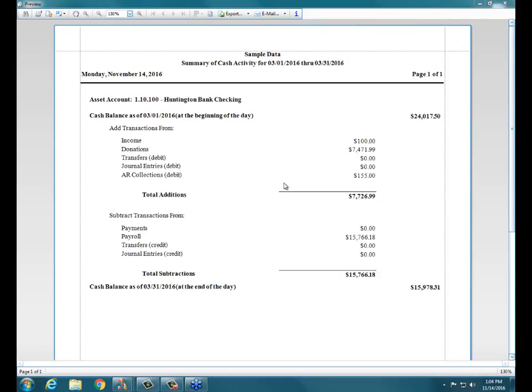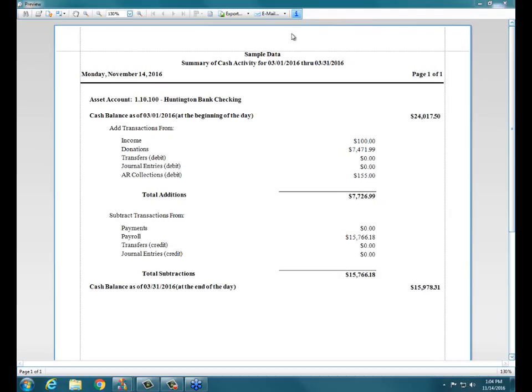Also, it is very helpful. This is a good report to run when you're posting your bills and your payments on a particular day. We have lots of users that run this summary of cash activity as soon as they're done with posting those bills and income and everything else. Like we have a lot of users running it, say, today because they're entering their income from donations.